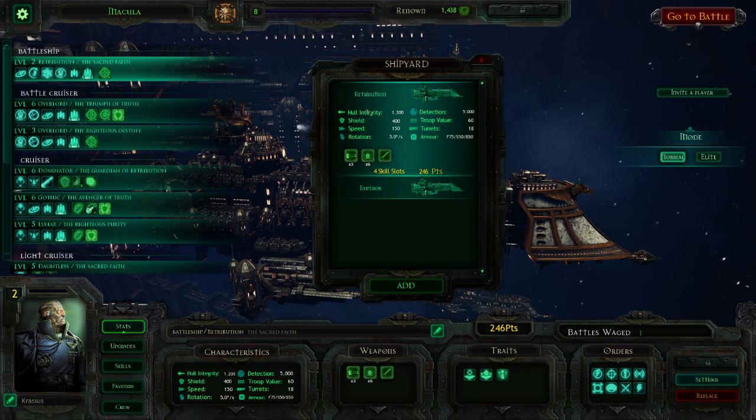Now, the other thing with these is hull integrity 1200, shield 400, speed 150, rotation 5, so they are quite slow to turn. Detection 5000, troop value 60, turrets, again, a couple more as we've gone up in class size, armor, standard Imperial armor layout. So as you can see, I've gone the Retribution.